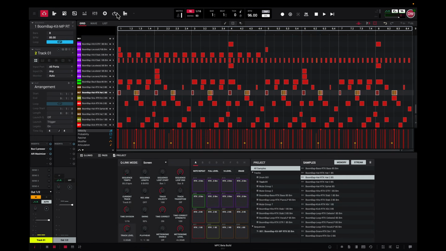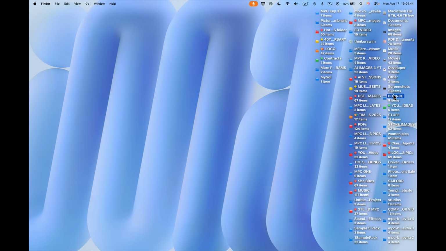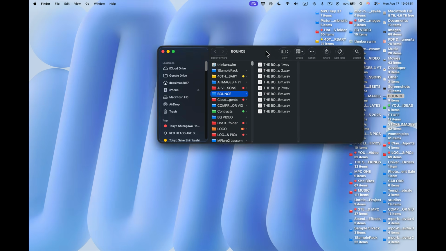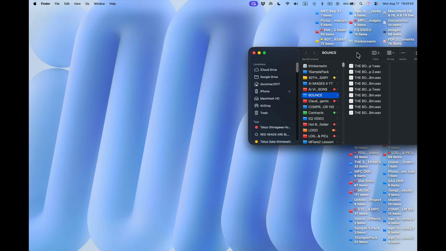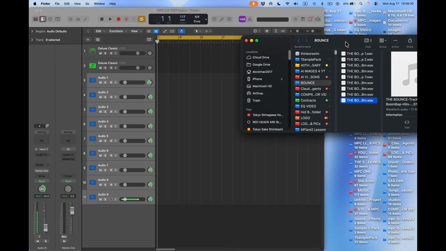I look at my desktop, I will see the files. Once that's completed, I want to go to my desktop. So I'll go back to my desktop here, and I'll see it here as bounce. There it is right there. And these are the audio files. Now, if I pull up the software, they'll work pretty much, just drag them in. This happens in about every software.